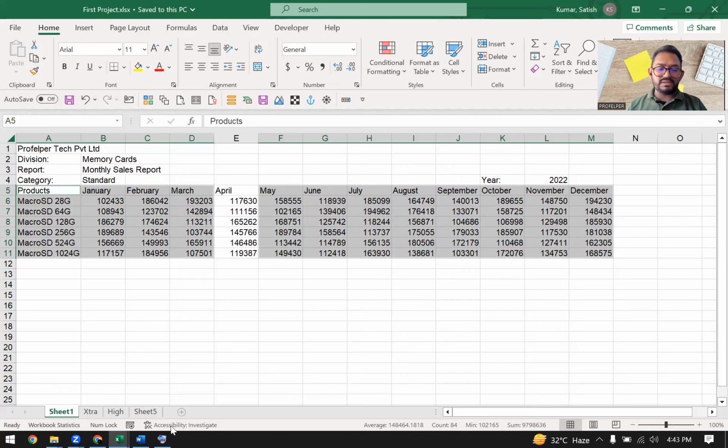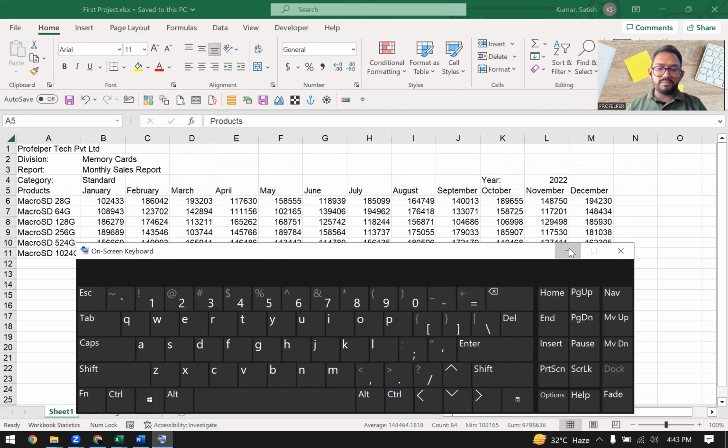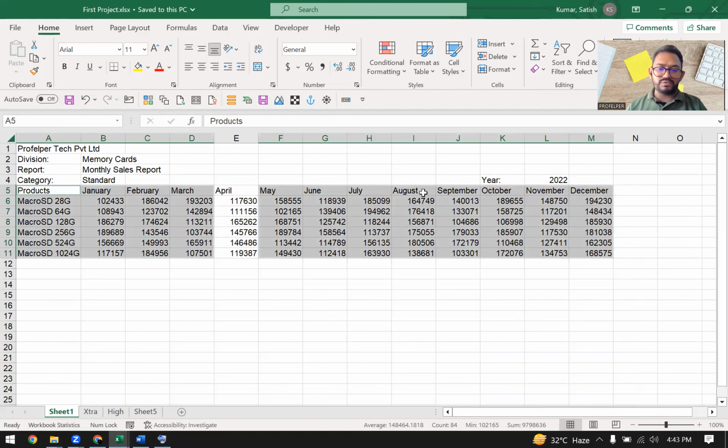Now if I again press the control button on the keyboard and keep pressing it, suppose we don't want August to be part of our new data set. So I'll just select it and drag it down, see what happens. August is also removed. Now the selection environment we have selected is split into three parts, first, second and third. So suppose if we copy it and paste it, what happens?